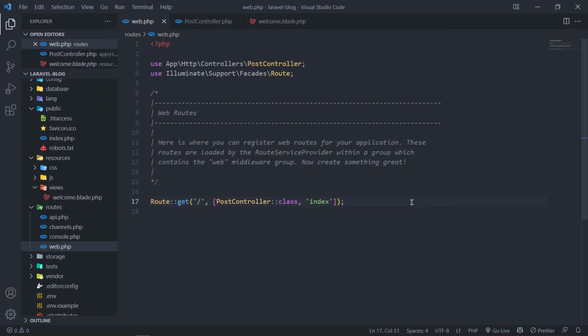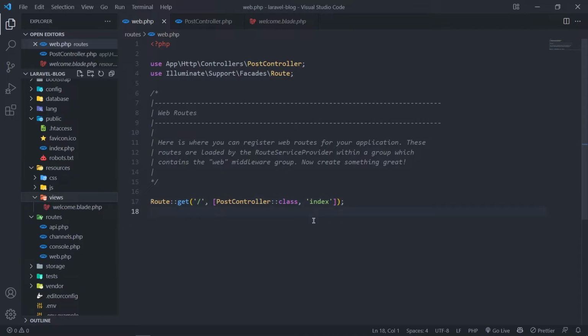Alright, so this video is part of the Laravel mini series that we have going on YouTube. And if you haven't seen the previous video explaining the folder structure and the MVC architecture that we follow in Laravel, then I highly suggest you to see that video once, and once you're done with that, then you can carry on from here. Alright, so in order to get started with our application, let's first create our home page.